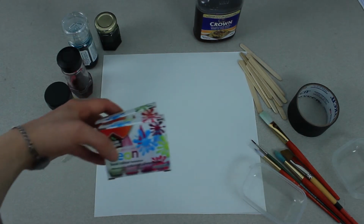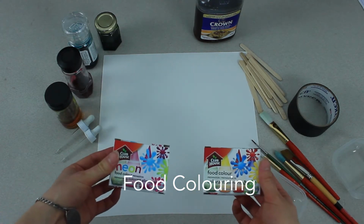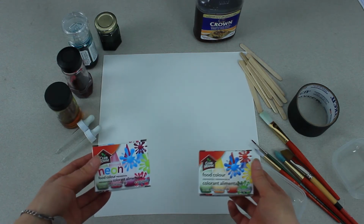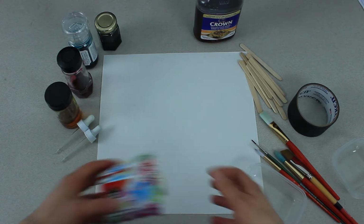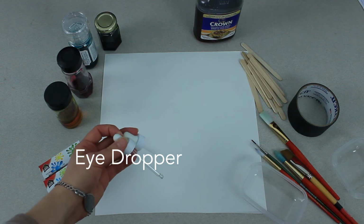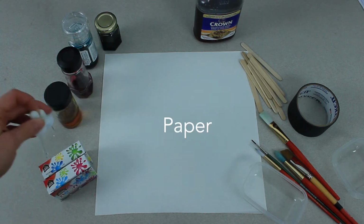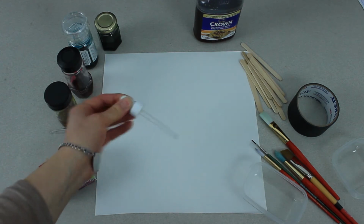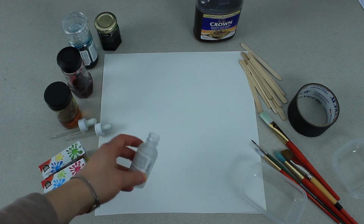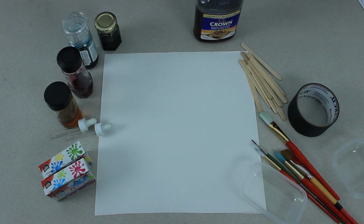So the first thing you're going to need is some food coloring or food dye. I've got two different types here just to try them out. In my test so far, I haven't found that one is better than the other, but food dye, you're going to need it. I have a couple of eyedroppers. They're optional, you don't have to have them, but they're handy for dripping things on and off the paper. I didn't think I had any of these at home, and then I realized that I had some face serums that had run out. So I washed them out, and they're really helpful as well.